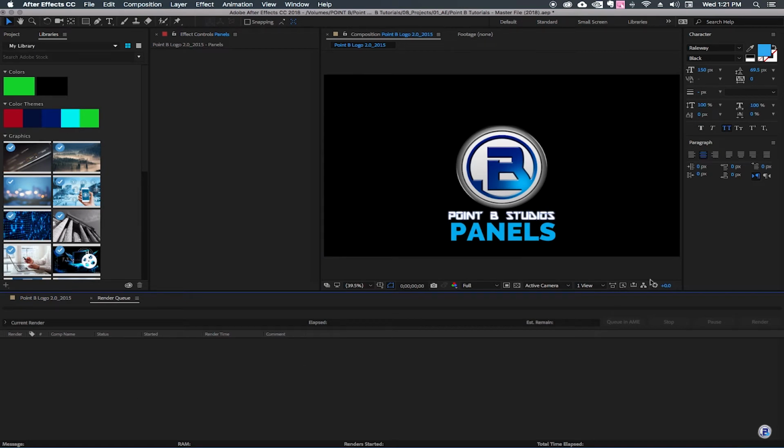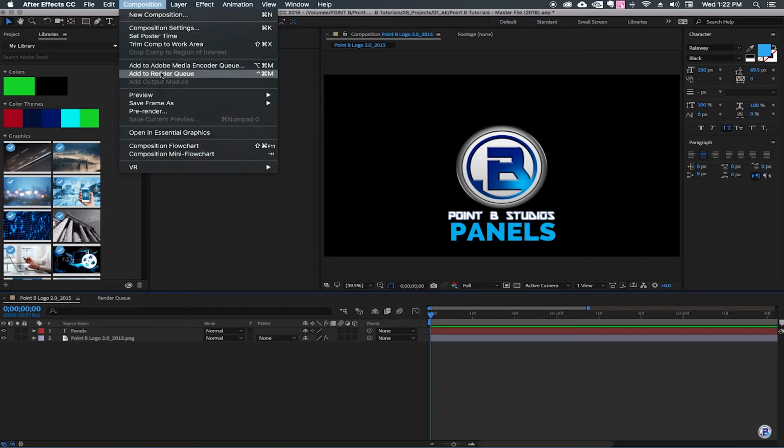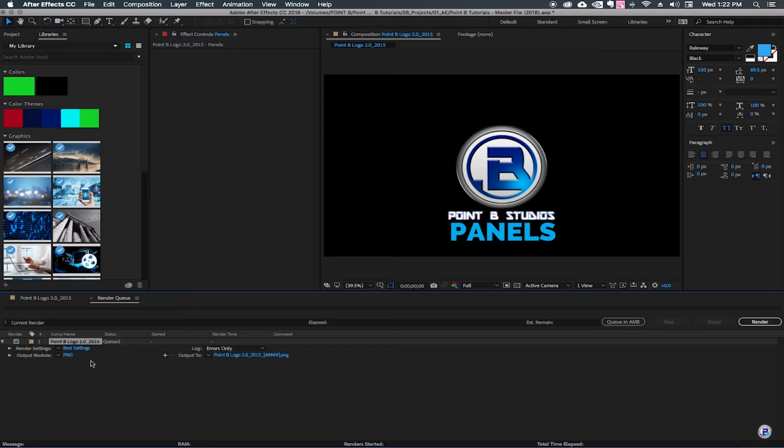Render queue is where you're going to render out your work. So when you get done designing something, and you're ready to render it out into an image or a video file, you will want to make sure that you're in the timeline and you have the comp that you want to render. Then you go to composition, go to add to render queue, and it will pop up for you to render. And you can go to clicking your render settings.